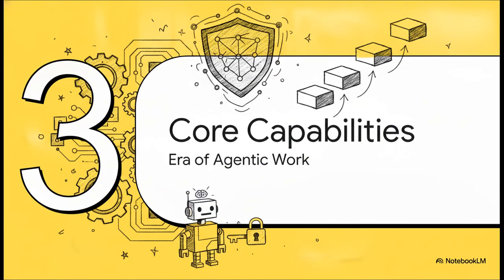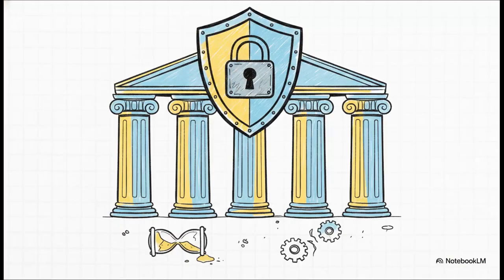Let's look at the nuts and bolts of how this works in part 3, the 5 core capabilities. To actually make this massive paradigm shift a reality within the next 24 months, Empower ID relies on 5 specific operational pillars. And together, these pillars replace those static, human-centric sessions with true, ironclad agent governance. Let's break down exactly how these 5 capabilities change the game for enterprise security.